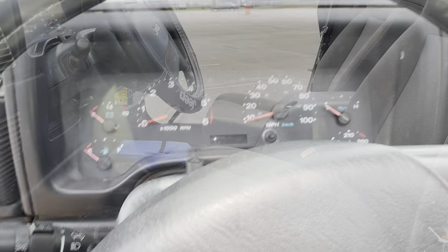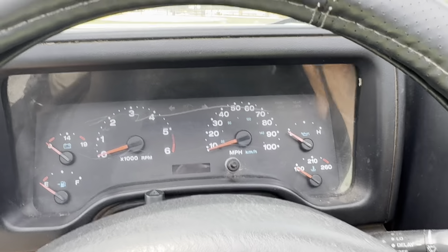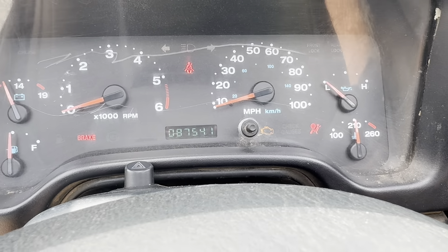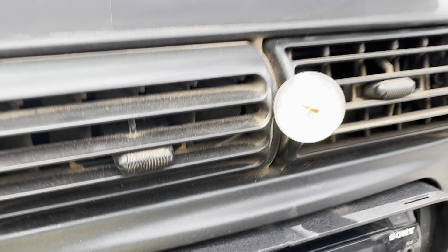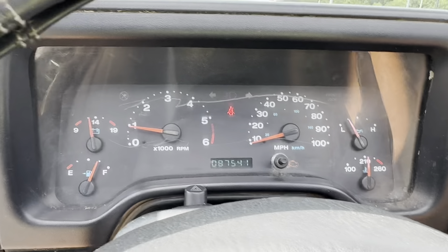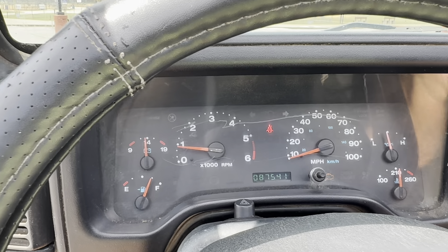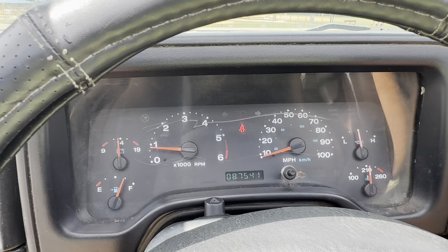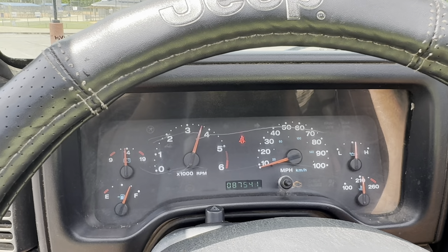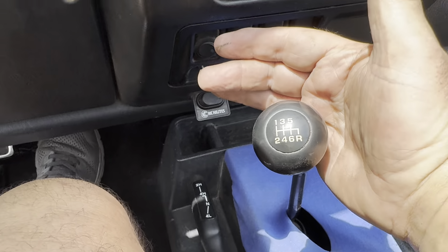Let's see if I can climb in this thing — okay, I made it in. Let's fire it up. Check engine light is probably going to be on because it has no catalytic converters. 87,000 miles, 541, and cold air. You can hear the aftermarket six-speed manual transmission, four-wheel drive.